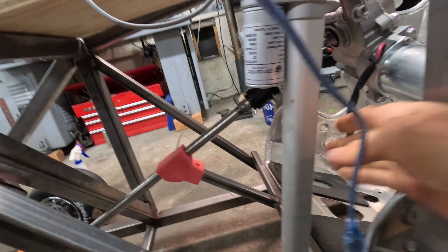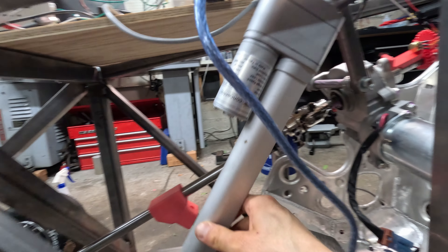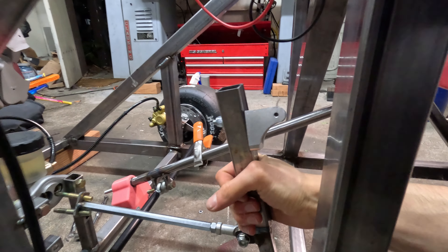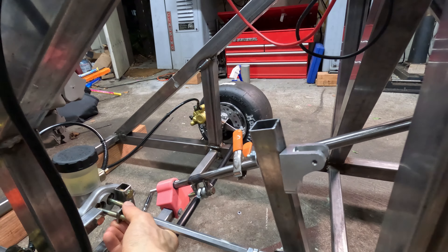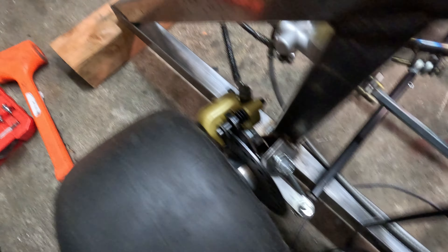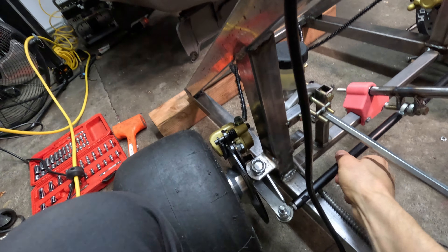The brakes are powered by this linear actuator here — 34 pounds of dynamic load and 450 pounds of static load. Coming up here, there's an extension for the linear actuator that pushes on this master cylinder. These are from generic 250cc ATV brake kits — a dual master cylinder, one going to the front and one to the rear. We've got some custom hubs for the front brakes, since front brakes are kind of hard to get on go-karts in this sizing, but we've got the lathe so we might as well make them.